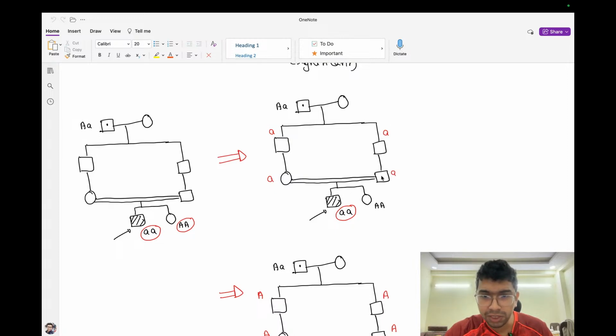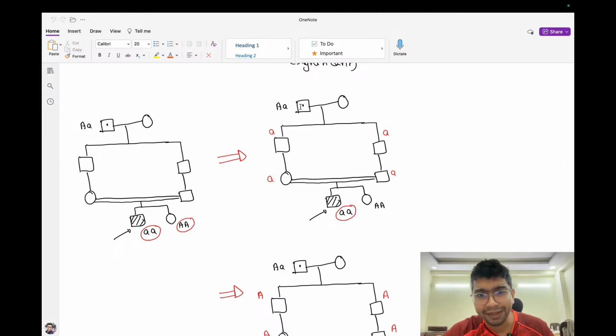Now these two individuals, this boy and this girl, are first cousins. What if they marry? It is called third degree consanguinity. I will explain the concept of consanguinity and various degrees of consanguinity as we move on. If they marry, there is a possibility that they will transfer these two recessive alleles to their child, who will be affected. So how did this child get the recessive alleles? That is derived from his grandparents, not grandparents, great grandparent.